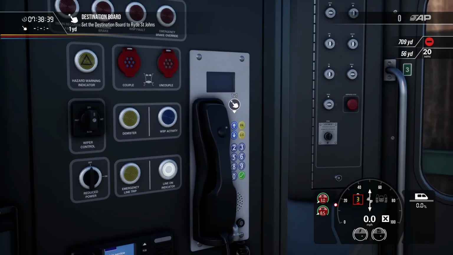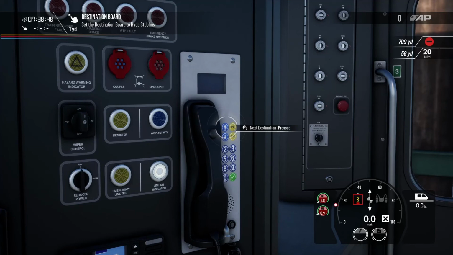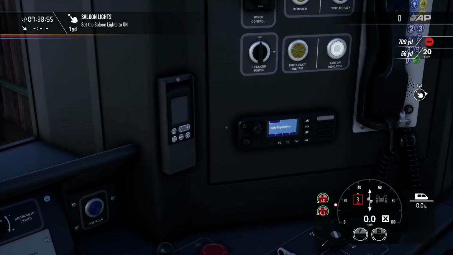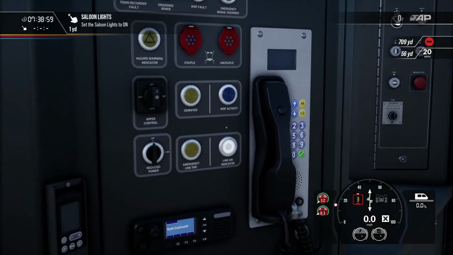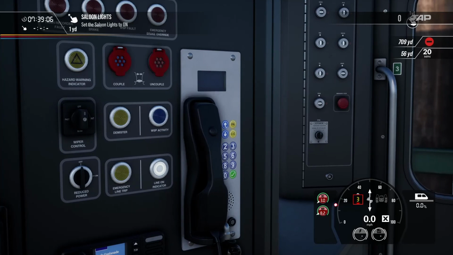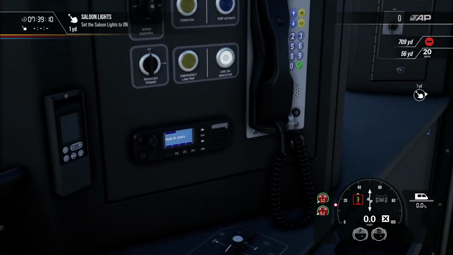Oh, do I have to keep my finger on it? I've got a finger on it, it's not doing nothing. Oh no, oh it's done now. Right, Esplanade. So it just says put it to Ryde St John's, didn't it? Oh, there you go, Ryde St John's.